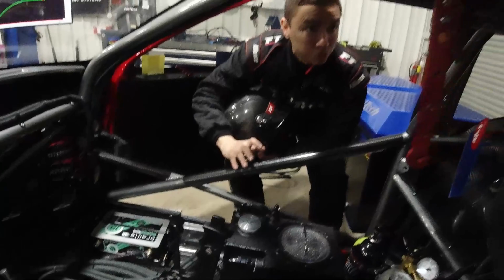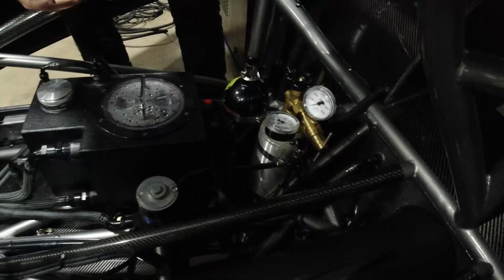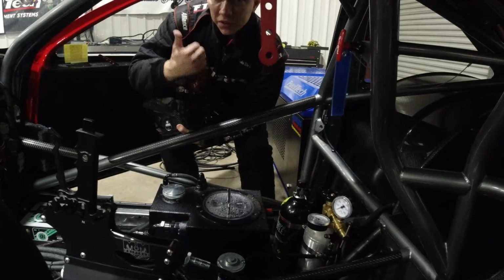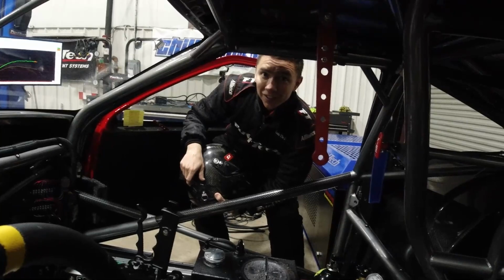So I bet this thing is really light. I don't know the weight, but I bet it's pretty light. CO2 bottle and a small nitrous bottle. They use this just to spool up. Since the motor is small and it's still pushing a bunch of power, until the turbo jumps in, there's nothing. At the dyno, we were pushing about 40 pounds of boost on two-step. So it needs the nitrous to get some RPM and start spooling the turbo. Once the turbo is pulled, the nitrous goes off. As soon as I let go of the button, the nitrous goes backwards. So different from a nitrous car, instead of going on, it goes off. It's on two-step, and that's about it.